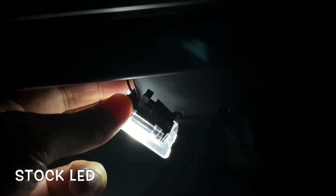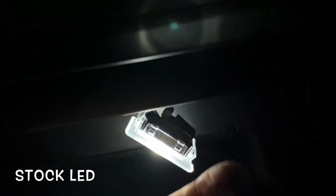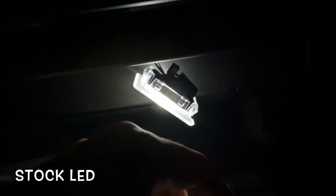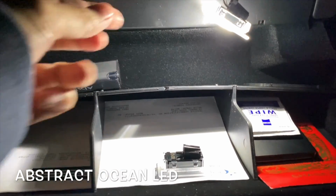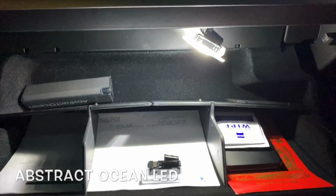Alright, I got the glove box out. Using a pry tool, I am able to pry right here at the right side. It comes down like this. Alright, so now let's put in the super bright one. Alright, now here's the abstract ocean. Look how much brighter it is.